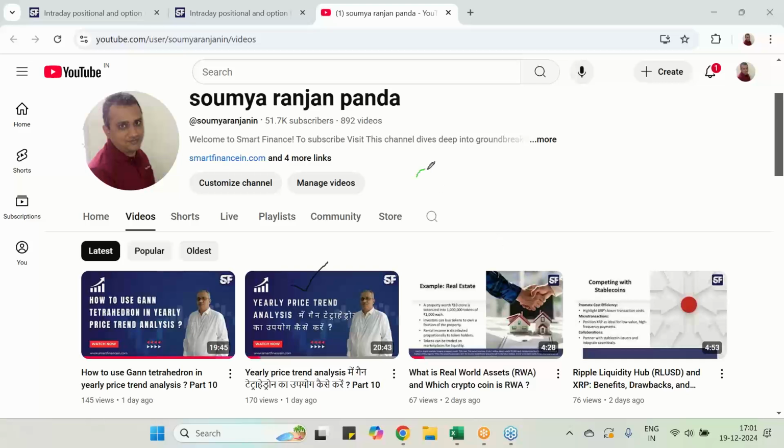And you have seen that when we took 2022 data and forecasted for 2023, we got the prediction, but it deviated by plus or minus 30 rupees. Whatever actual high and actual low happened, and whatever our calculation was, there was a plus or minus 30 rupees difference. Similarly, when we took 2023 data and forecasted for 2024, we also got some plus or minus 10 to 15 point deviation.